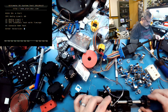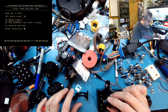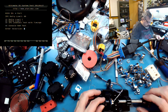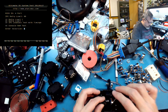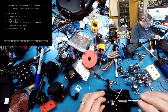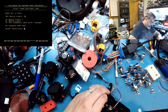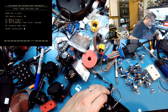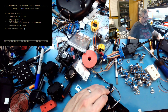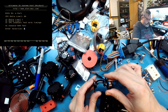This is the X, yes. Giving away all my secrets here. Make sure that's pretty center there. The whole thing gets press fit into place. Like so. Nice and straight too. See that?